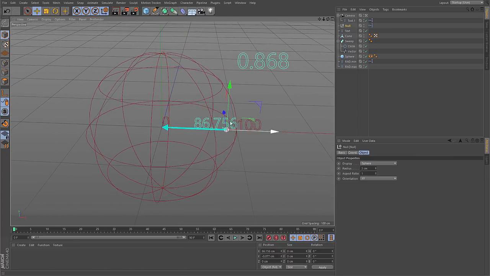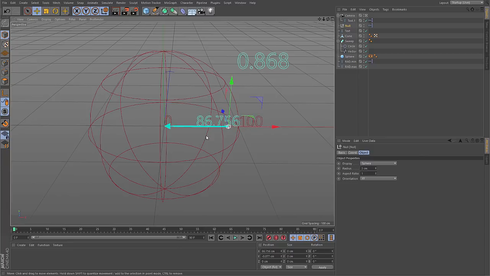And what it does is it samples the field. So it looks at the field and calculates the distance from itself to the center of the field. That is this green line here. And the distance at the moment is 68.756. And then it remaps this distance to a range between 0 and 1. So whenever this distance is 0, the output value that I have here at the top is 0.2, more or less. And if this distance is 100, the output value will be 1. If the distance is bigger, the output value will be higher, but you can clamp that. So you can say whenever this value is higher than 1, stick to 1.